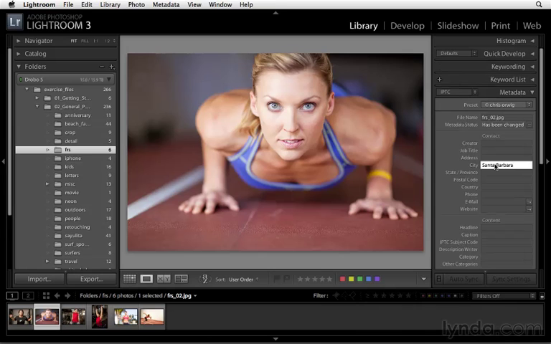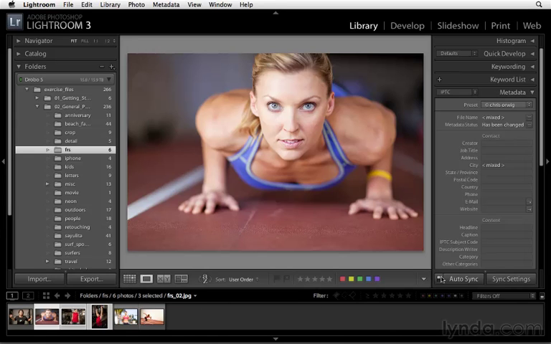Next thing that I want to do is I decide that I want to add this city field to a couple of images. So I'll press enter or return to exit out of that field. I'll then select one or more files. To do that, hold down Command or Control and then click on multiple images. Now as I do that, I'm going to turn on auto sync. This will then give me the ability to synchronize the metadata across all three of these images.